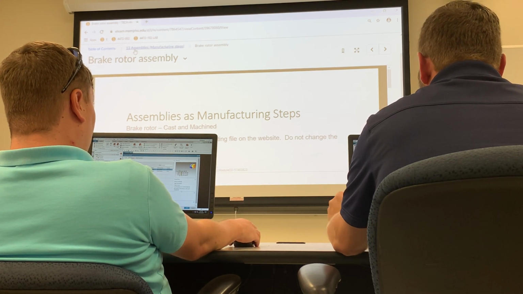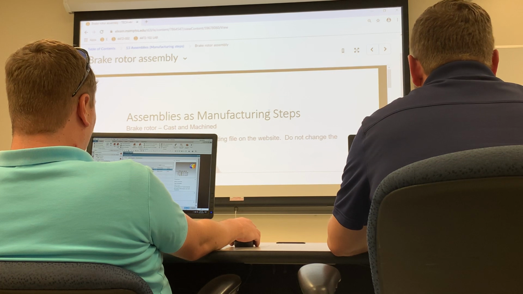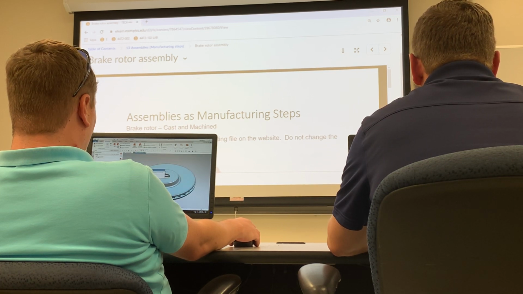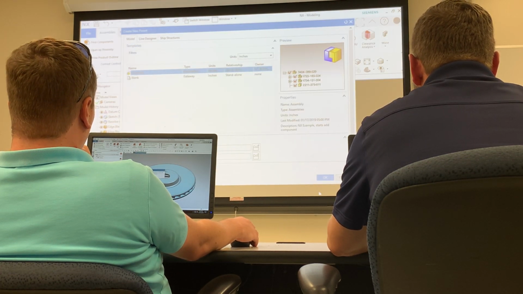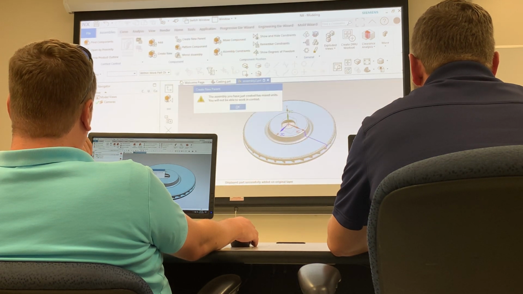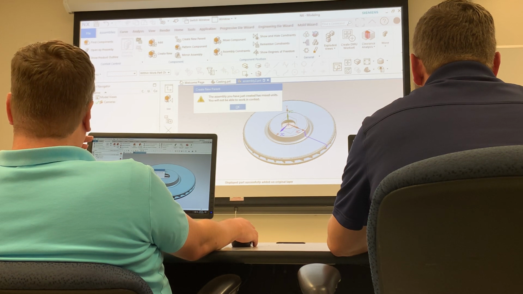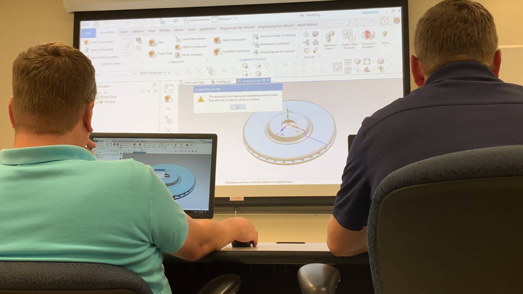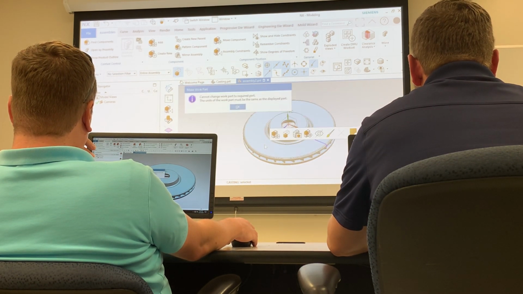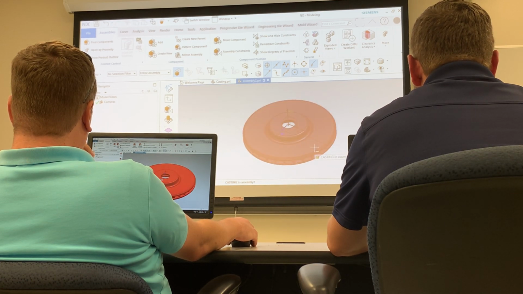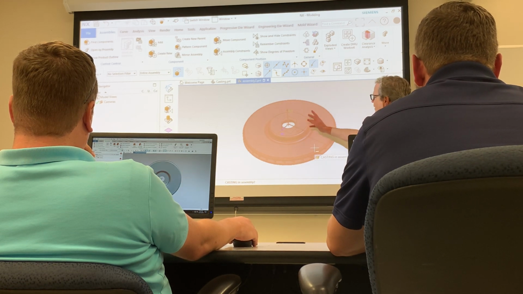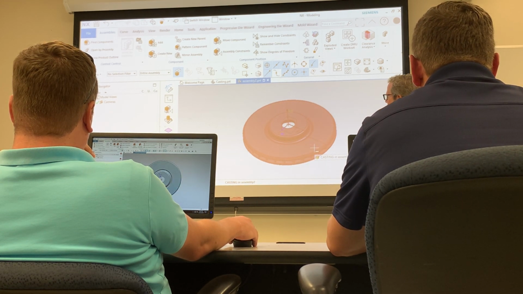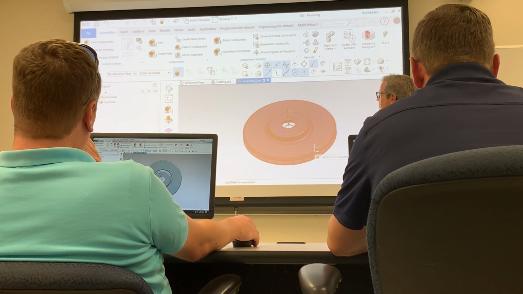That's your email. You get an error when you try to do it in inches. Yeah, I got it. It's a sort of soft error, though, isn't it? Yes, sir. All right, so it says you won't be able to work in context if you do that. What that means is we won't be able to come in here and double click on this and make it the work part. Okay. So yeah, it's bad form. It's a bad idea. But I forgot that I made the brake rotor in millimeters, and then I did the assignment in inches.